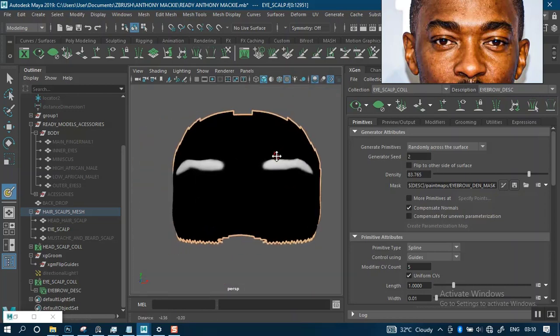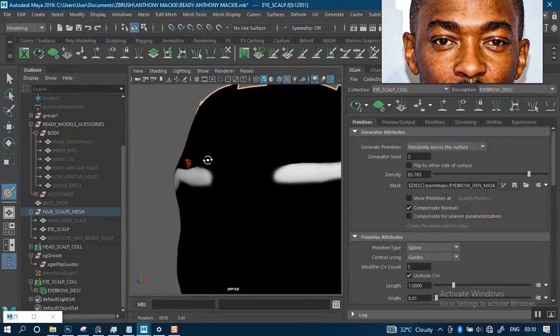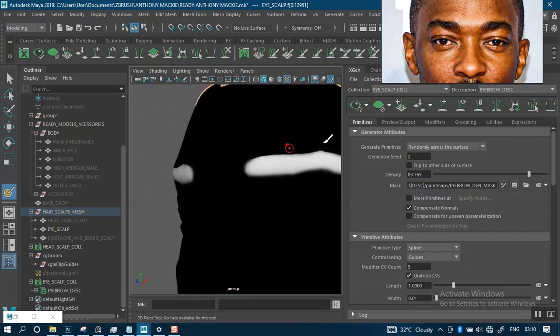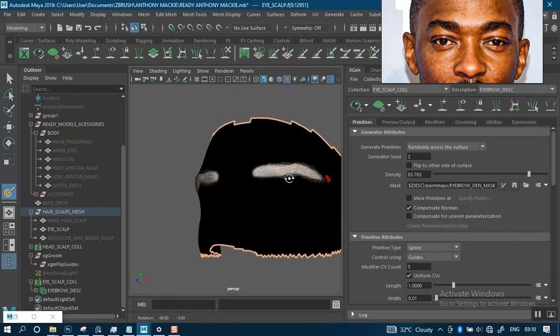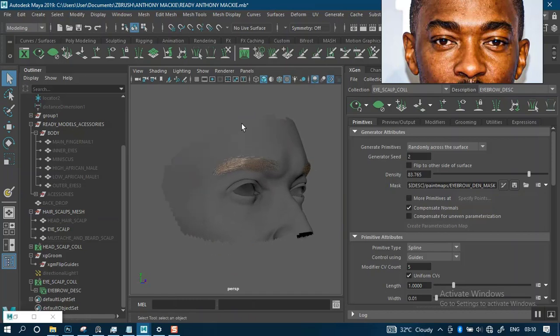Alright, let's see. Let's do a quick save for this. Generate some hair out of this again. Let's see what we have.